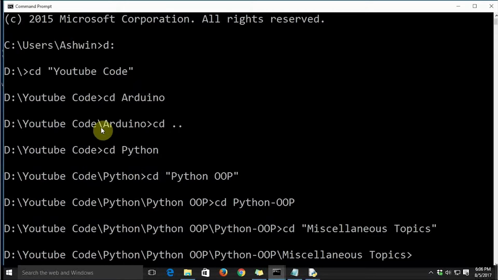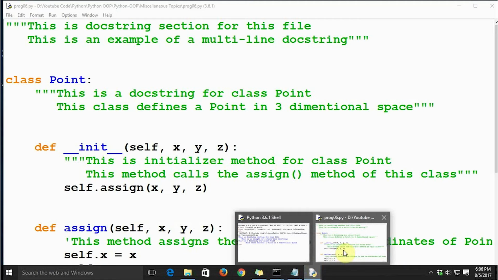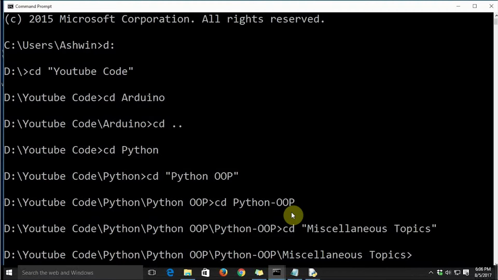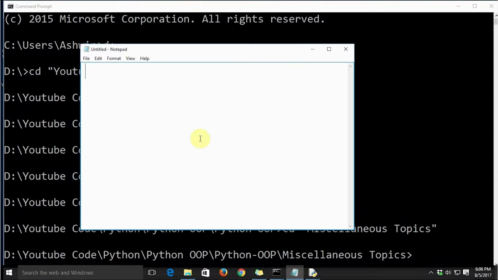The name of the code file was, I guess, prog06. So let's run this module using the command line. For that we need to run it using the command python prog06.py. This is the command that we are going to use to run this module.